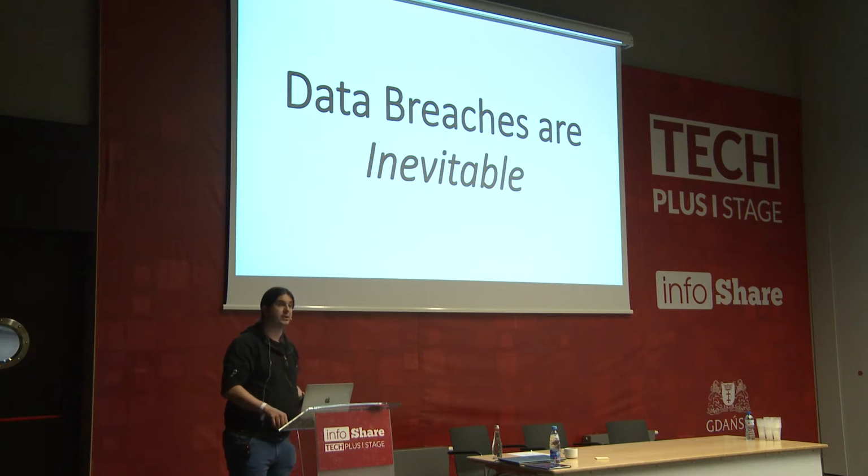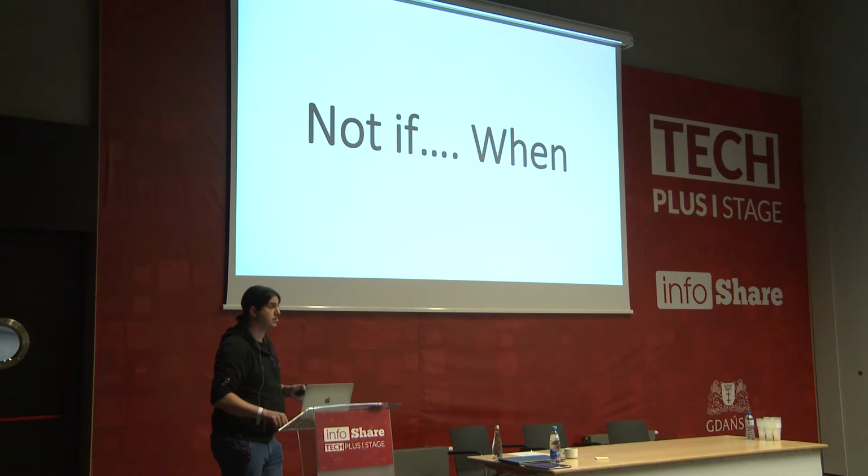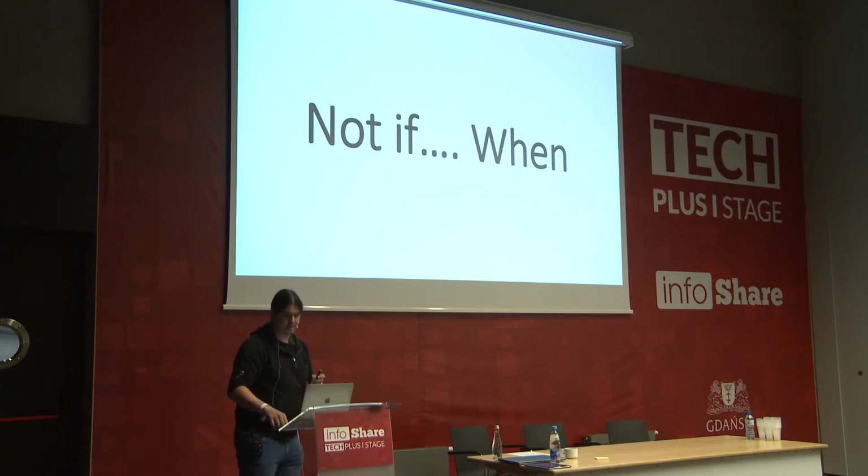But the sad state of fact is that data breaches are inevitable, and I think this requires a mind shift change in how we think about data breaches. You're never going to stop them, so it's a case of not if, but when it's going to happen to you. So you need to get into the mindset of preparing for a data breach, because it could happen to anyone. Just because you're a small company doesn't mean you're too small to be affected. It actually means you're an easier target.